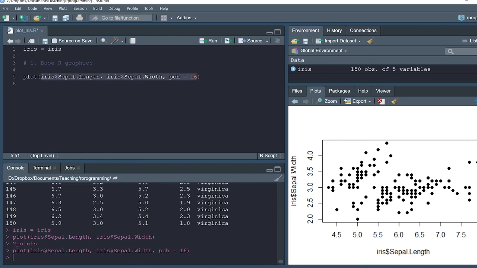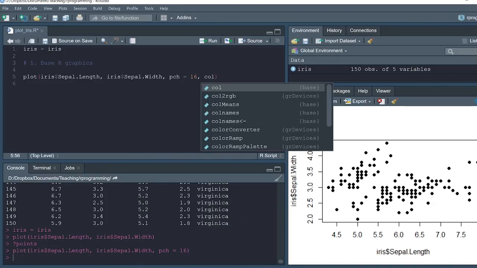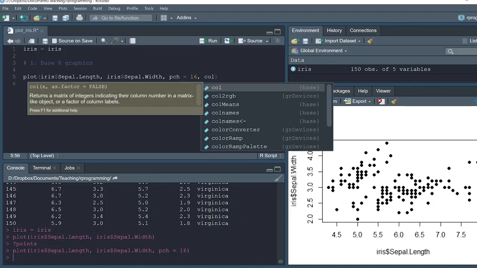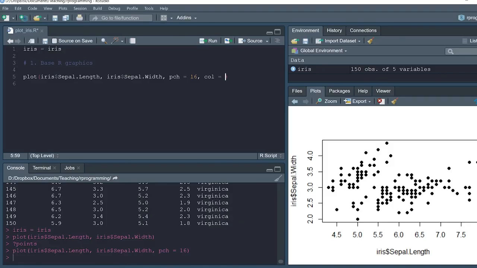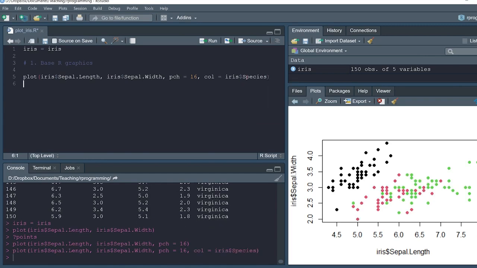We can also specify the color to be the species. So another argument in the plot function is col, and it can be iris species. And now the points are colored by species.